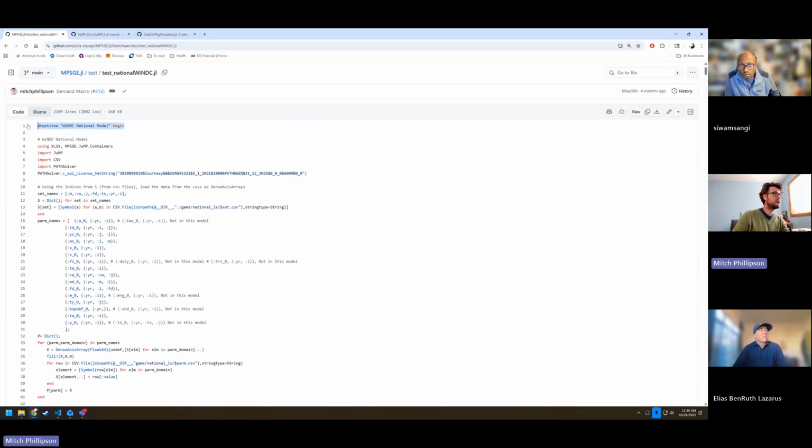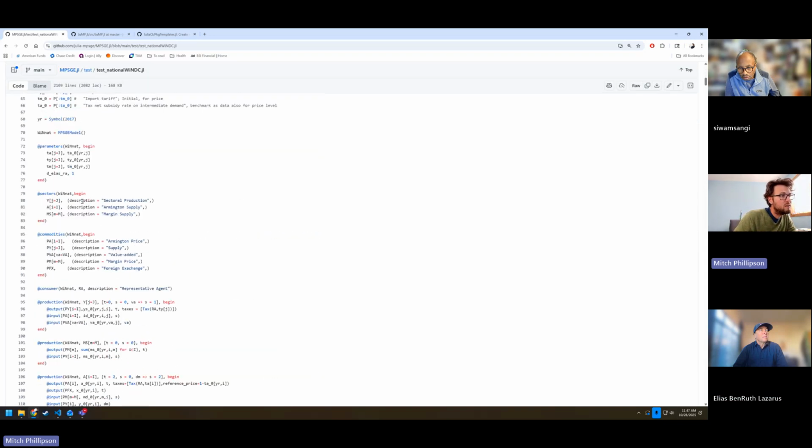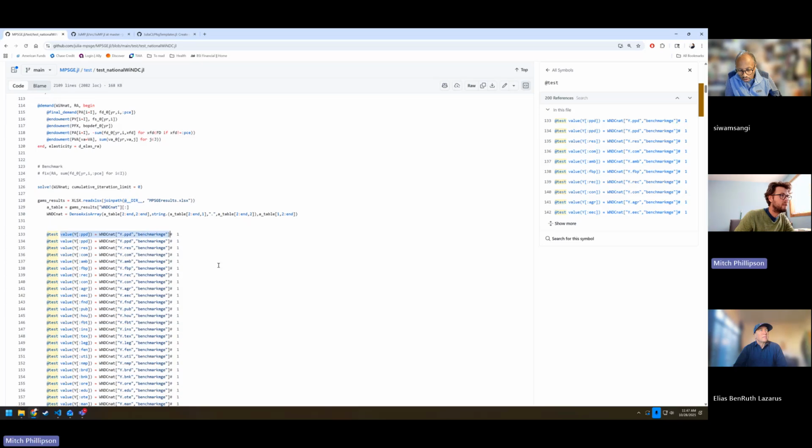So I set up a test item and gave it a name. If I have to import stuff, that's fine. And it's essentially Julia code until we get down to here. This little @test macro is just telling me it's going to raise an error if these two things are not the same or close enough.